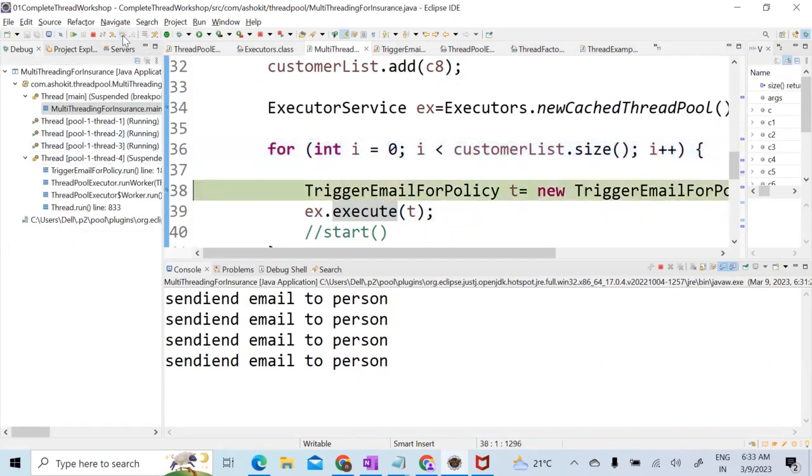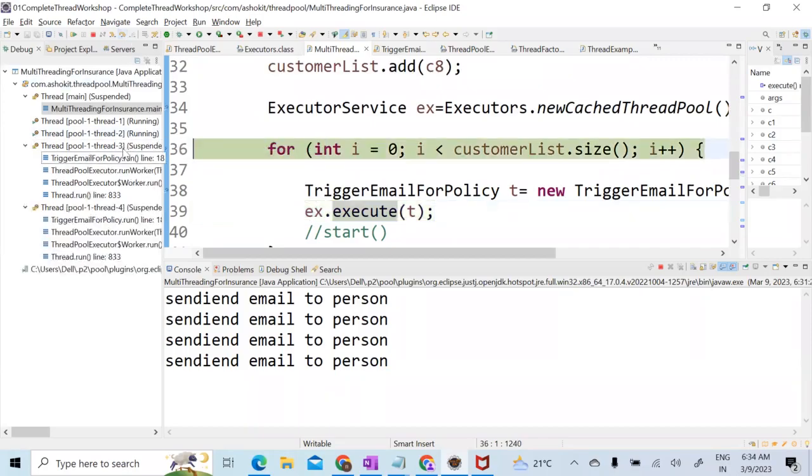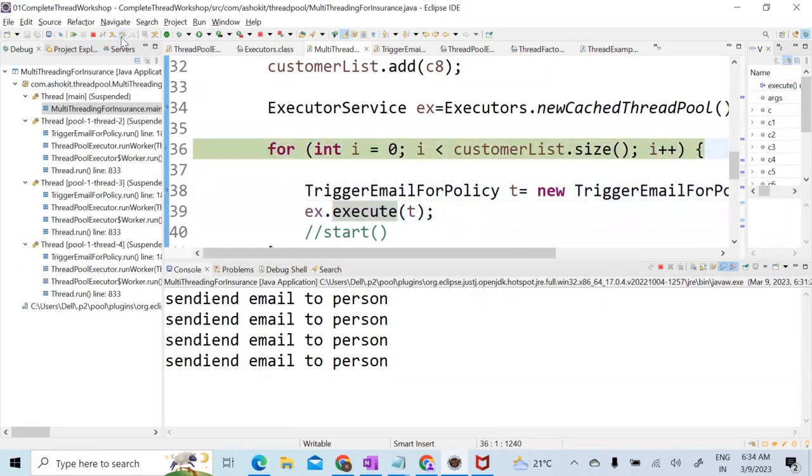Now again, if I submit the work, out of 4, how many are free now? 3. See, it is using the third one. Now if I submit again, how many are free? 2. Out of 2, 1 will be reused. Done. If I submit again, how many are free? I think 1. Yeah, 1.